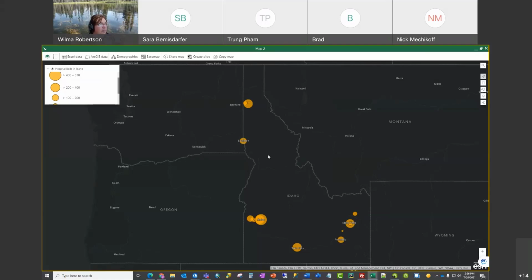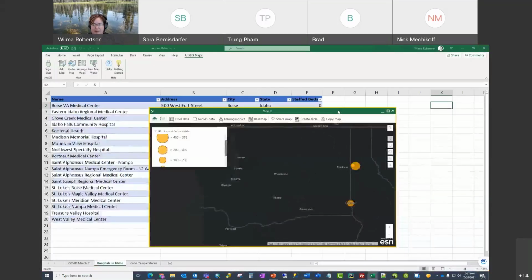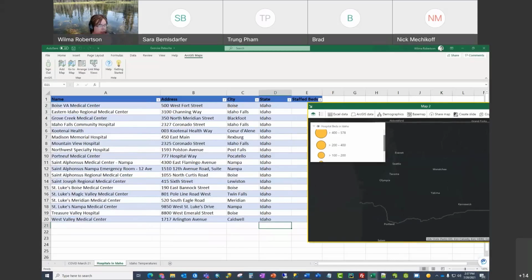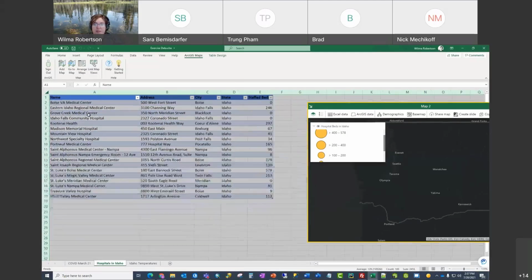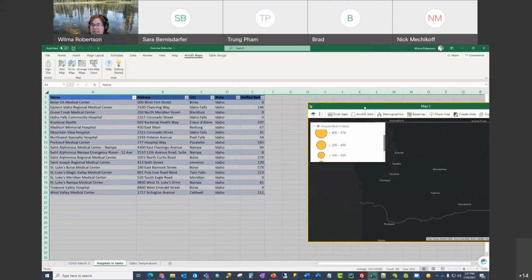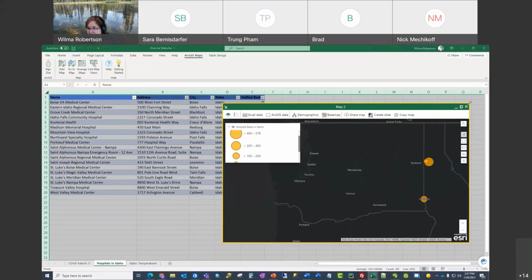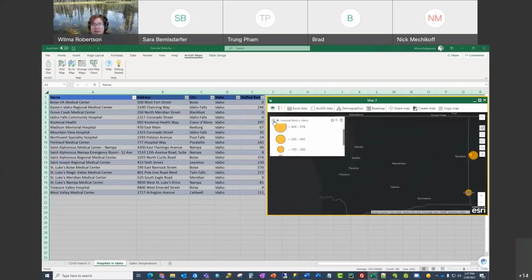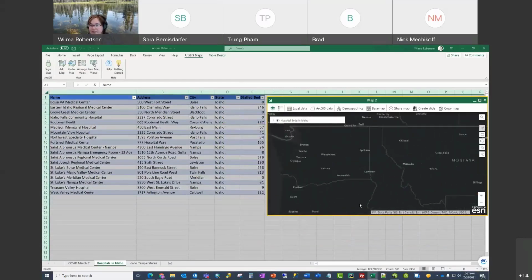So let's click on the top right corner to make it a little bit smaller. This would make it really small to minimize it. The X will close it, but the one in the middle will just make your map a little bit smaller so we can put it side by side with your table. Okay. And I should make this just a little bit smaller again to make some space. Make my map a little bit smaller. There we go. So I can see them side by side. Perfect. Okay.